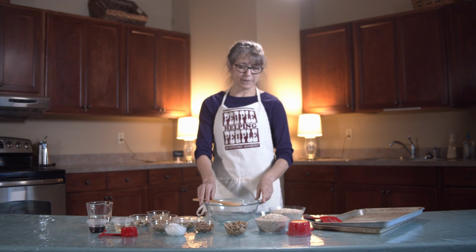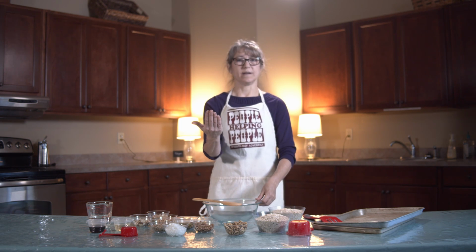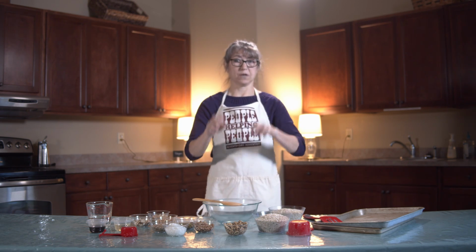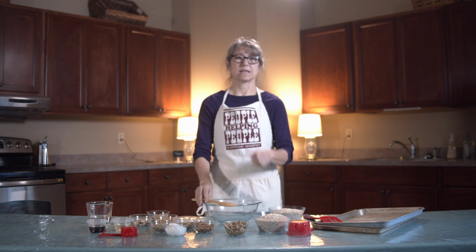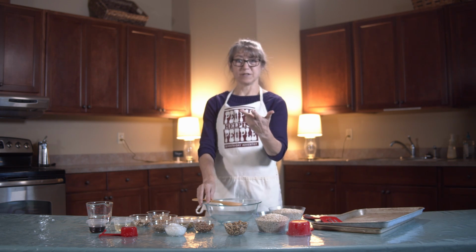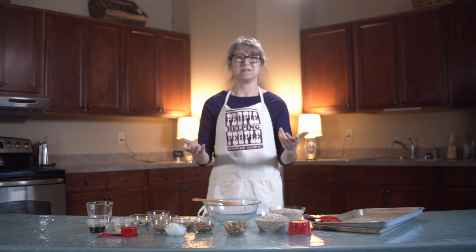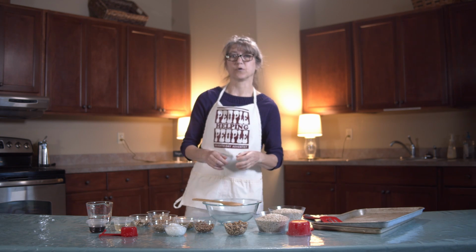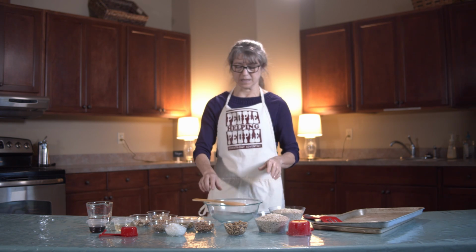And there's two or three reasons for that. If you were to read the labels on the healthy granola that's in the store, the boxes, it's high fat, high carbohydrate, high sugar. The sugar is the second or third ingredient. Well, this one, the sweetener is at the end.